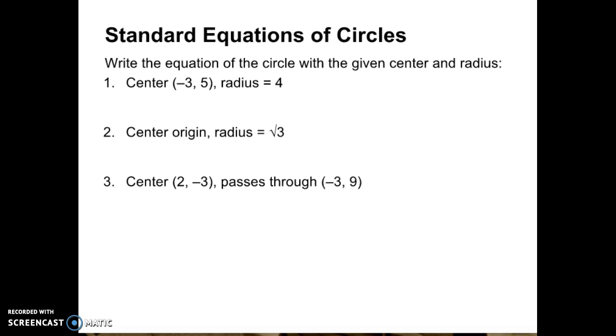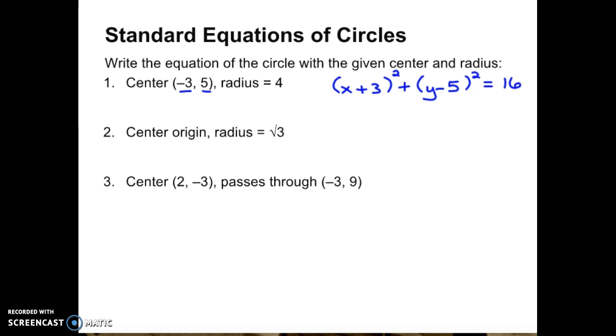So let's go ahead and work backwards, and let's write an equation when we're given the center and radius. And again, this is fairly easy too. So remember, you're going to put the opposite in. So at the beginning, the first one, you're going to have something with x squared in it, something with y squared in it, and then equals a number. The opposite of negative 3 is positive 3, so that will go in here. The opposite of positive 5 is negative 5, so that will go in here. And the radius squared at the end, the radius is 4, so we put 4 squared at the end, which is 16. So that'd be the answer to the first one.